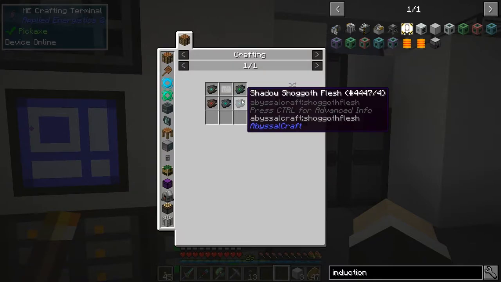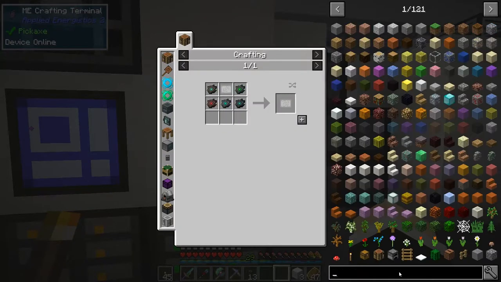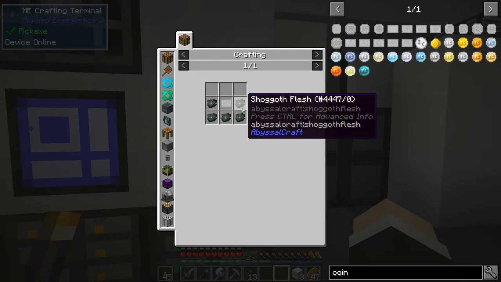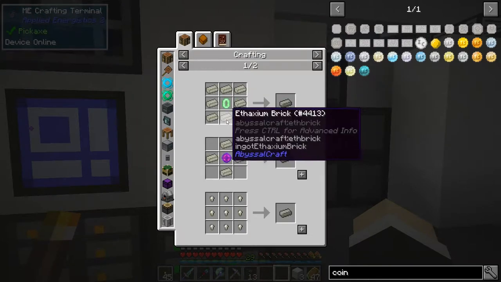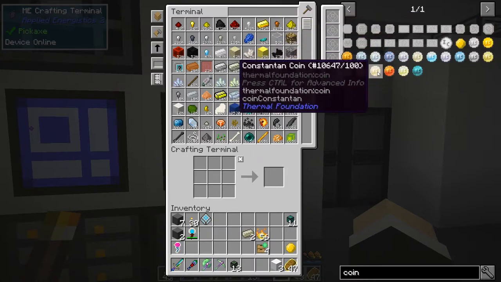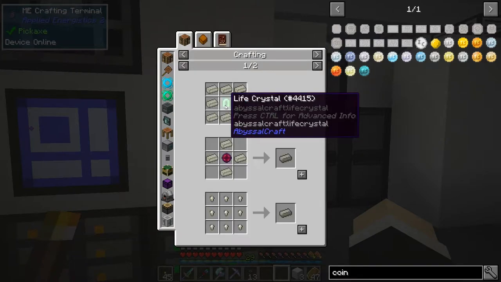Coin engraving. Hey, wait. Queen. This thing. So you need like, let's say this one. So a Shogat. And an Ender coin. So we're gonna have to make some of those. Light crystal? I can't do any of that. So, alright, guys, let me make like a bunch of these things. Taxium.